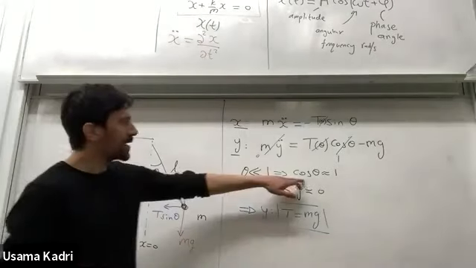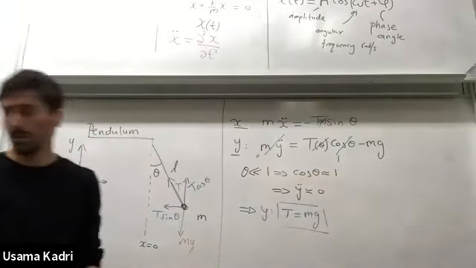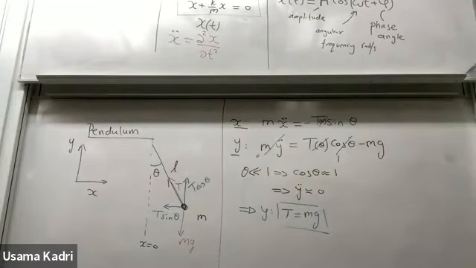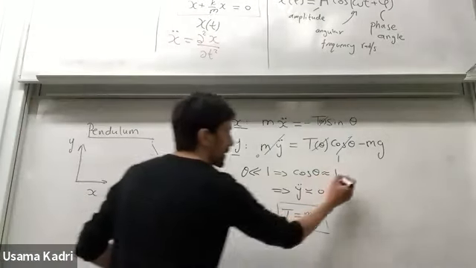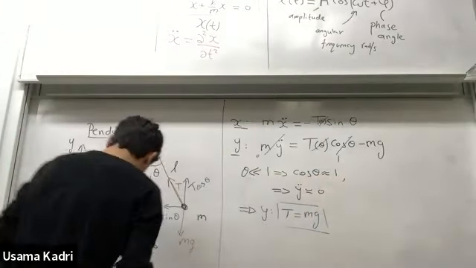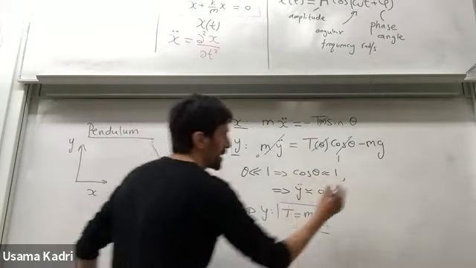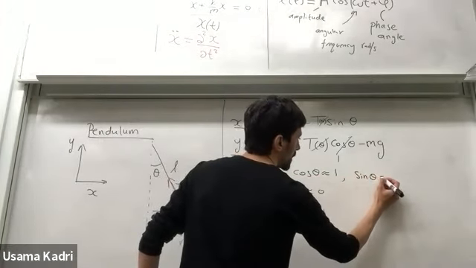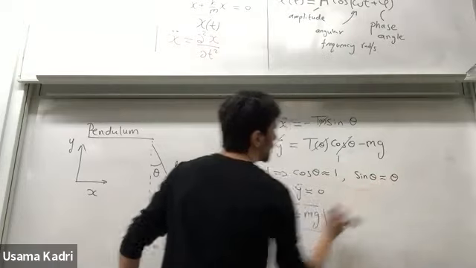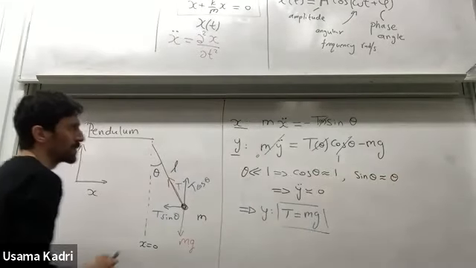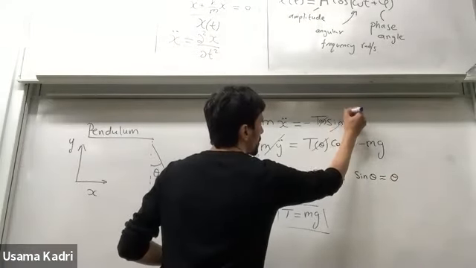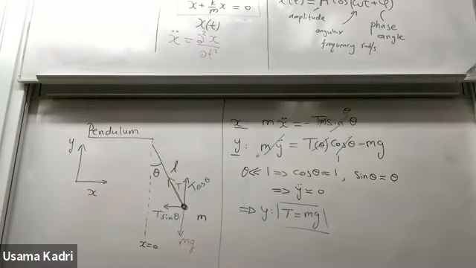Now, what happens to the sine theta? Now, cosine theta is 1. Sine theta, if you want to approximate for small theta, sine theta is theta. So this now turns into theta. I will rewrite everything and arrange everything for you.